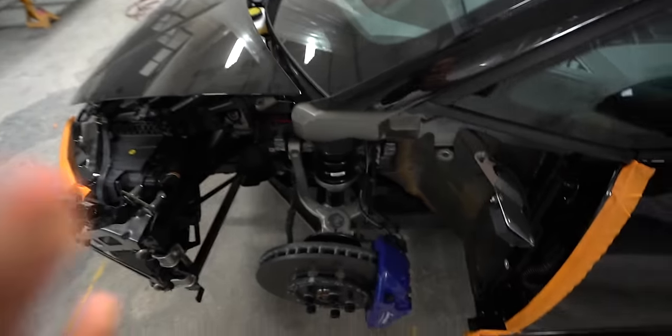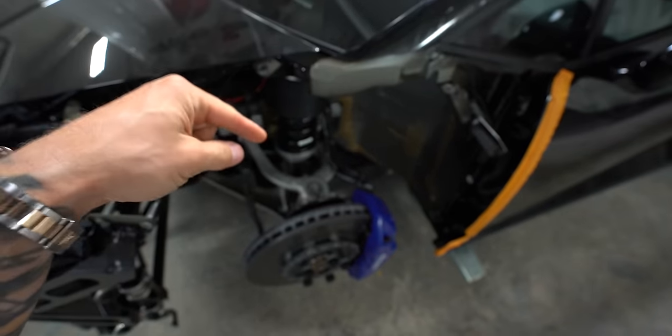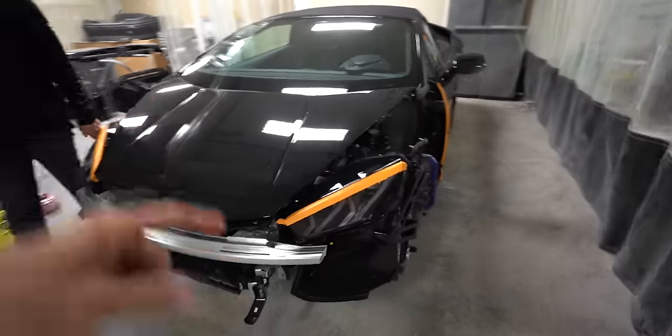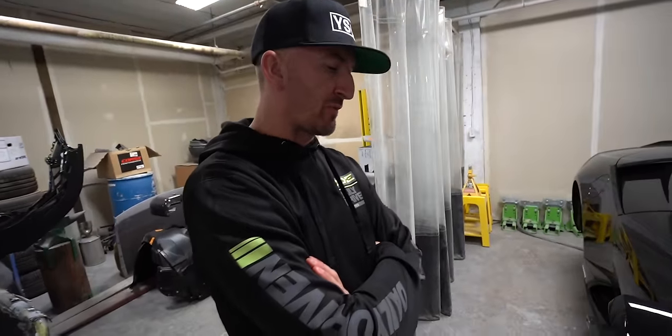We're working with Vorsteiner — that's why the fenders are off. The fenders are being replaced with louvered fenders, just like my previous Tire Slayer, except this time the louvers are forged carbon fiber. We've got forged carbon vented louvers and a forged carbon side skirt. Vorsteiner is also sending wheels — I'm not revealing the model yet, but they're going to look amazing. We're going for a motorsport racing theme, with some really wild stuff no one's ever seen before.